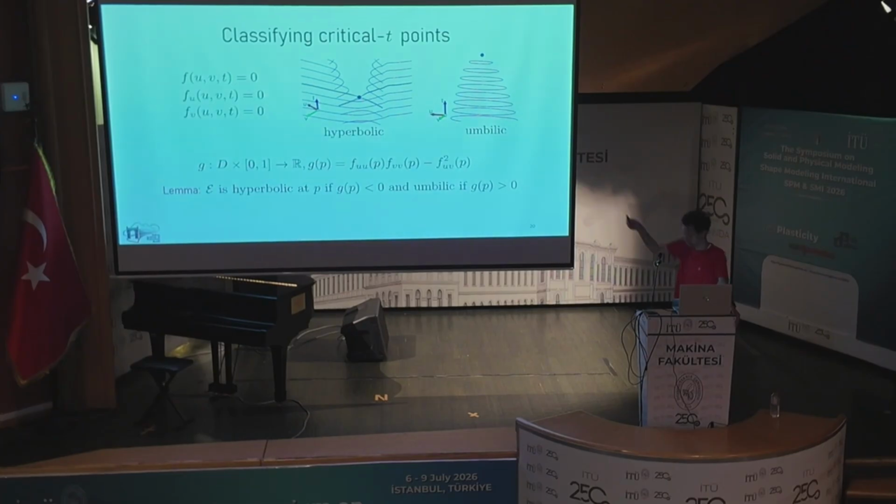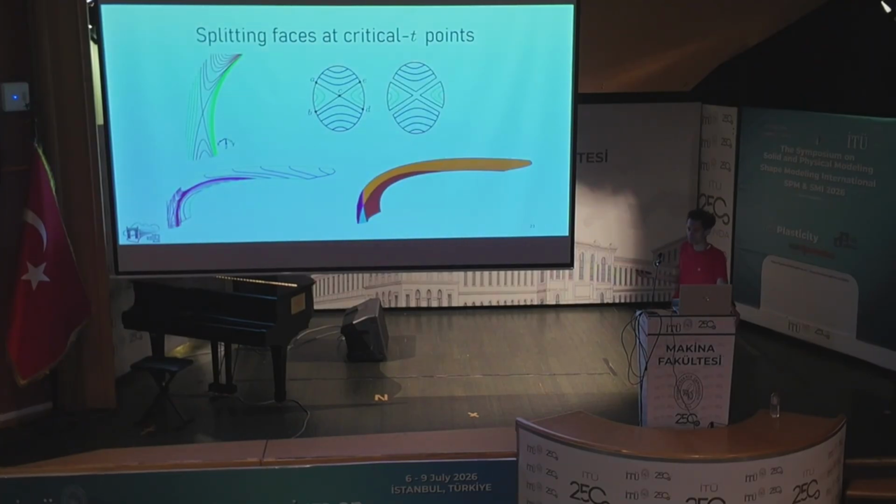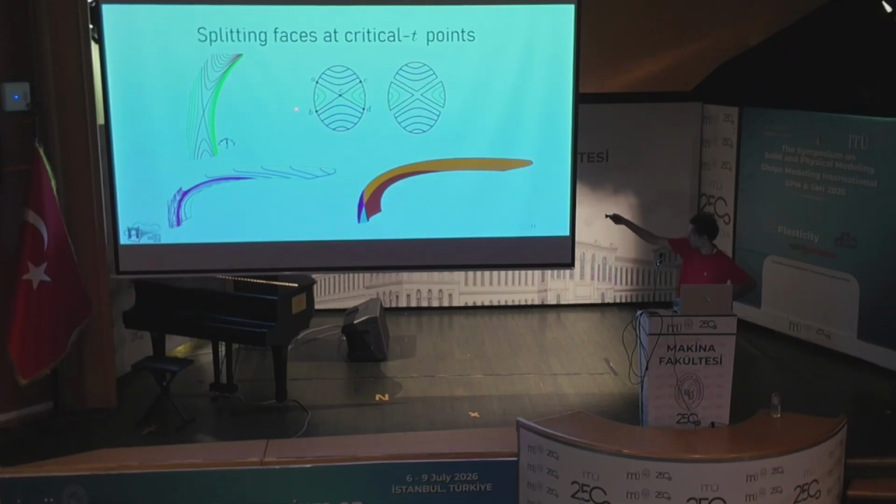In order to handle this, we simply split the envelope surface. So C is the critical T point, and the curve of contact at that point is shown in black. The other curves of contact are shown in blue and green. This is a schematic only. These are the co-edges in red. We split the co-edges at these points A, E, D, and B, and from this curve of contact shown in black, we obtain these four segments.